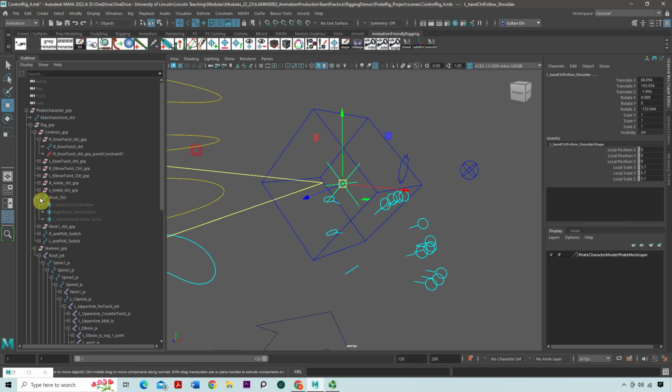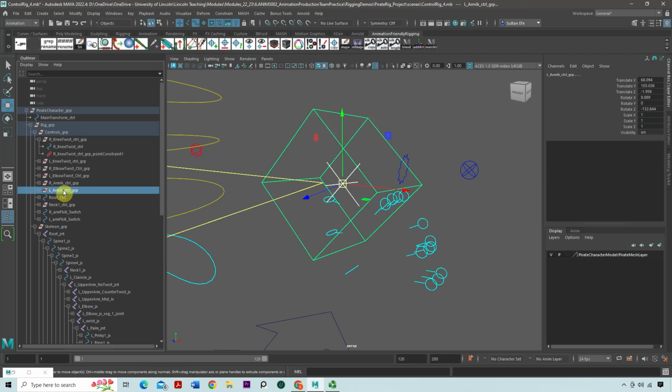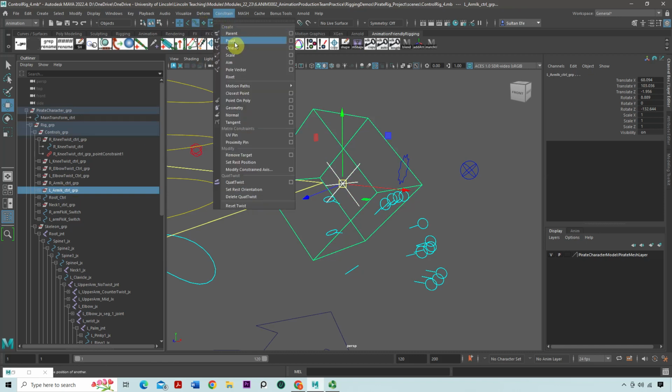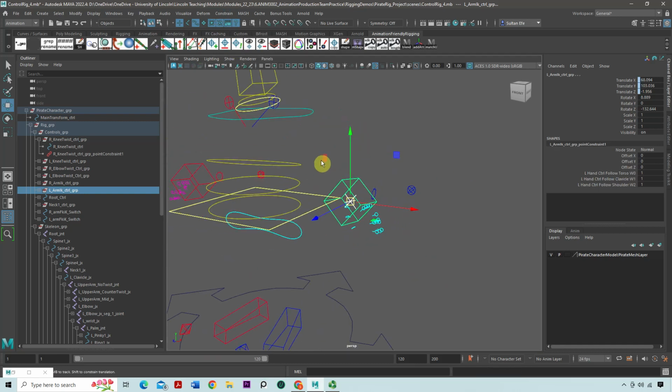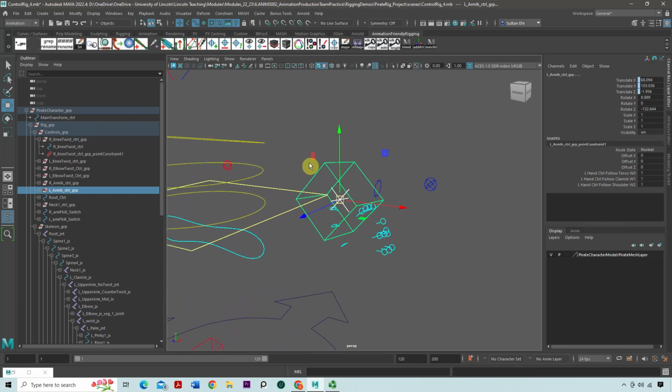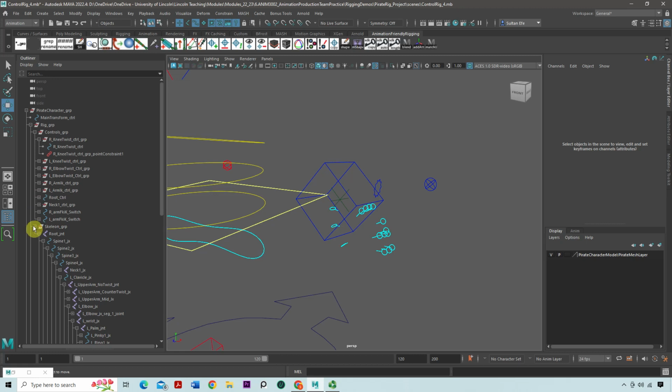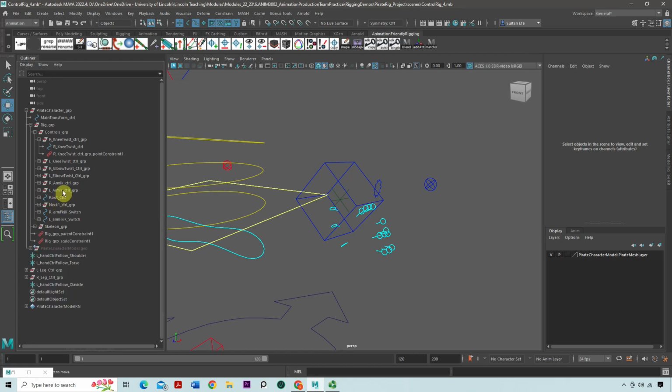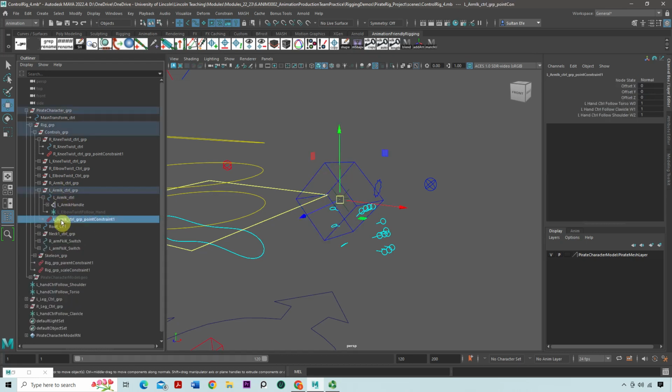Okay, here we go. Left arm control group. Control click on that one. And we're going to go to constrain point. That's it. We are after that. Constrain, which is this guy.